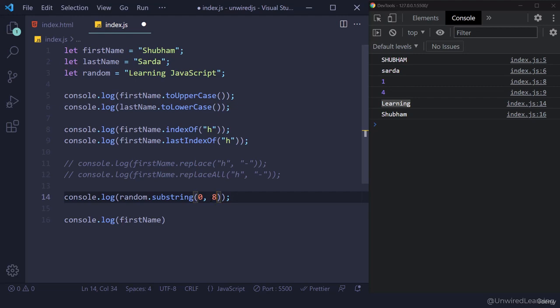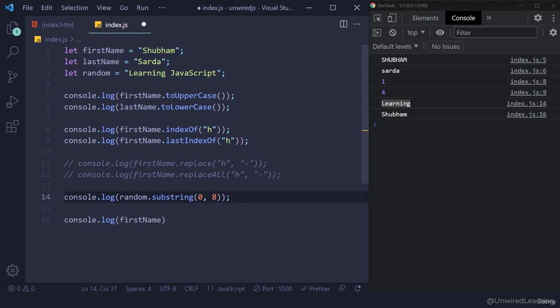That's it. You need to remember this point, and we are going to see this in a lot of places, not just substring. There are multiple places where you will see a start position and a till position. That means we are going till 8, not exactly 8, so this will be 7. Now this is important because not just this substring, but there are several other methods with other data types as well that take a start position and then an end position. And remember, the start position is included, the end position is not included. Okay, I hope you got the idea about substring.